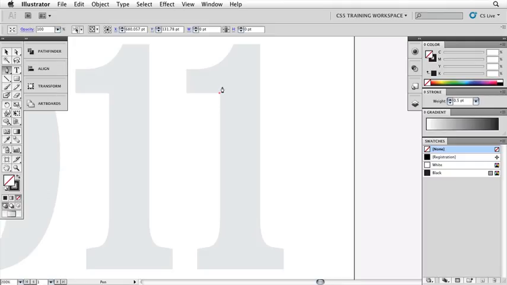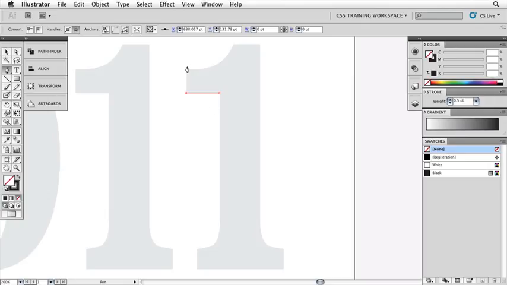So we've created a single point. No path exists right now. What we're going to do is hold down our Shift key to make sure that we draw a straight path, and we'll just click again on the corner over here, all right? So we've now created a straight line segment, and what we've got here are two corner points. There's no curves at all. By clicking, all we do is create a corner point.